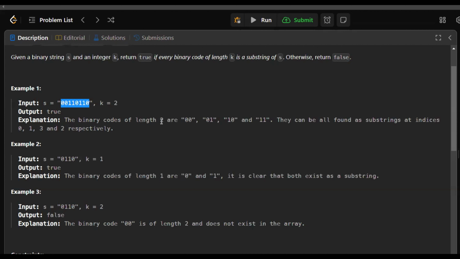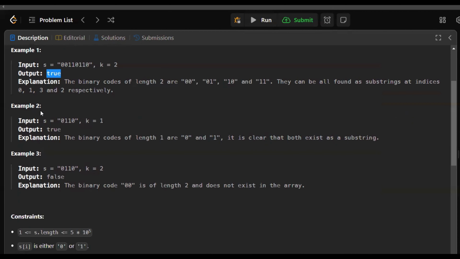So here we have clearly seen that all the binary codes of length 2, which are 00, 01, 10, 11, are all present here. 00 is present here, 01 is present here, 10 is present here, and 11 is present here. That means we can say that all of the binary codes of length k are present in this input string s. So here we have to return true.